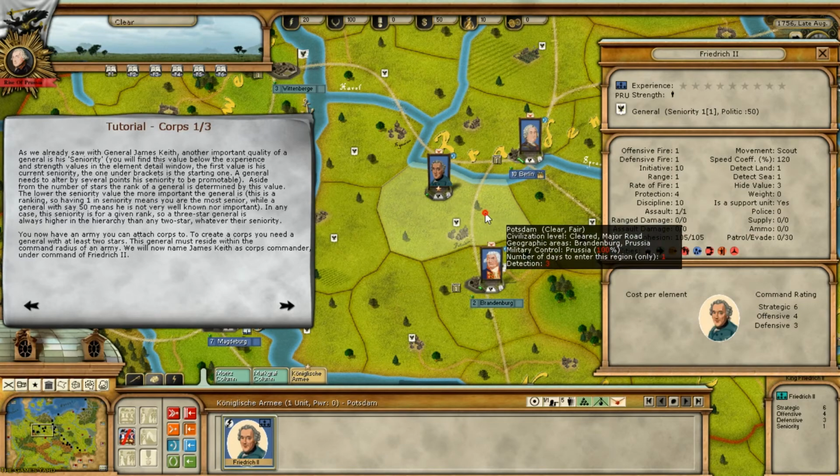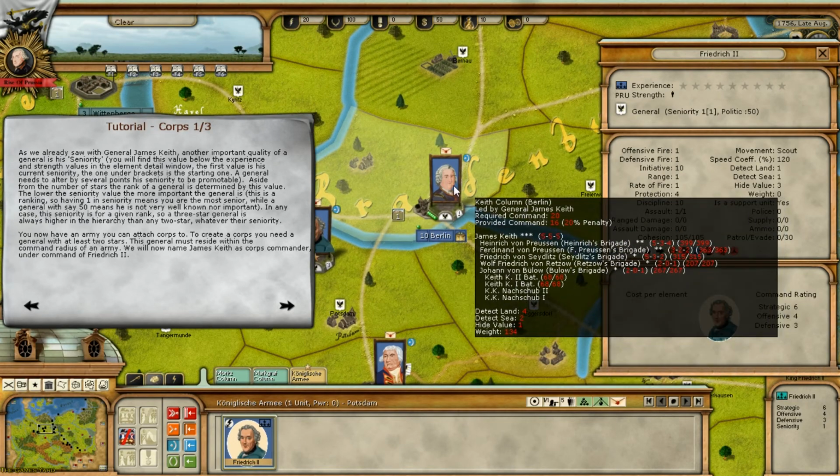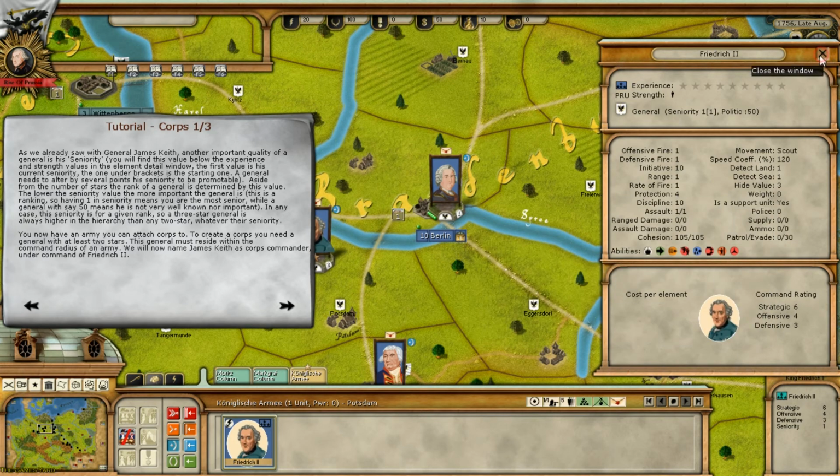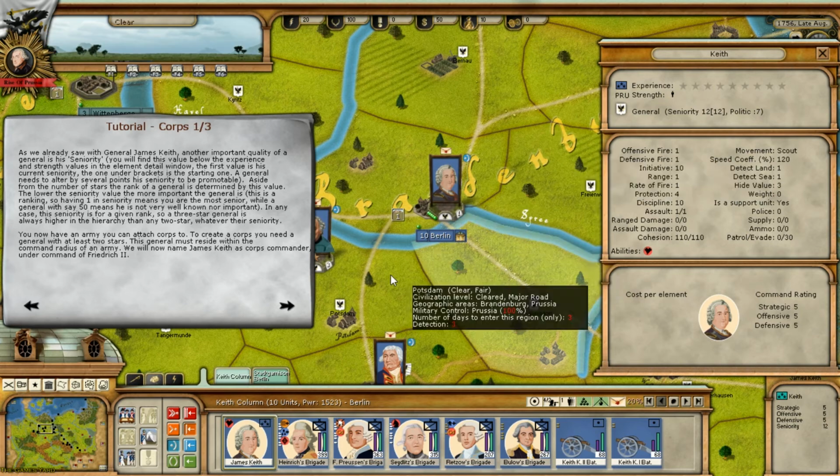Okay, so where are we? Let's go back to old Keith. Where's Keith? Now let's just get back to Keith. I'm going to close this. Let's just look at Keith. Okay, good. He's got a seniority of 12.